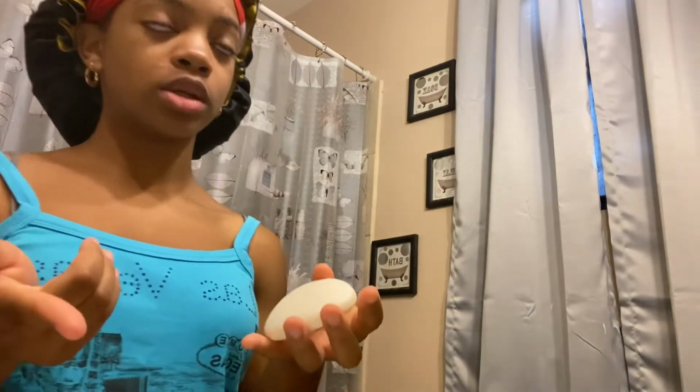So y'all, next I like to use some Dove Sensitive, if that's what they call it. Sensitive, whatever it's called. Very good. Don't get the one with the little blue things in there. You gotta look closely, because I know my Dove, okay? And the Dove Sensitive, let me show you. You probably see some brown stuff because I had it in the bag with the other soap. I also use African soap, but I'm not gonna be using it today. So yeah, I got a little scrape on it, but yeah. Y'all understand.